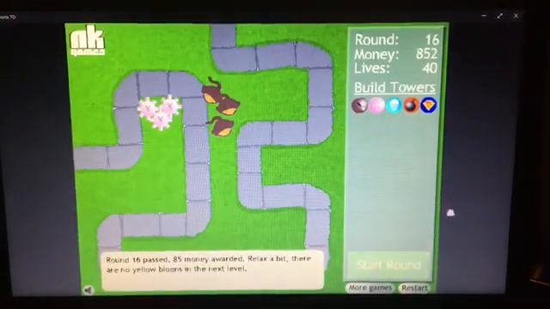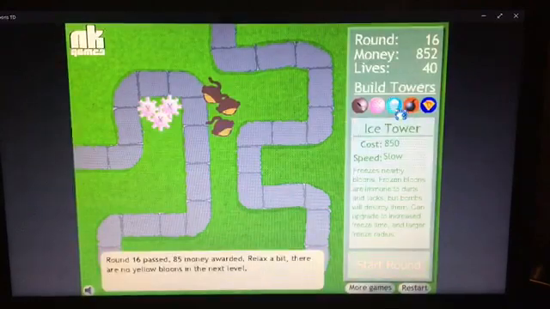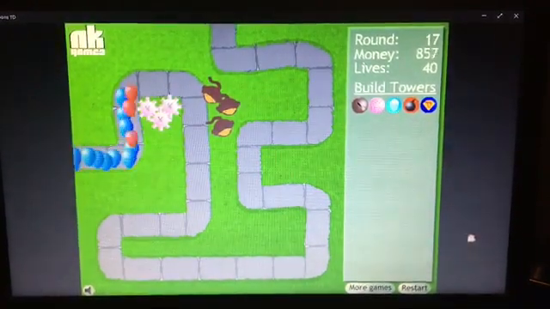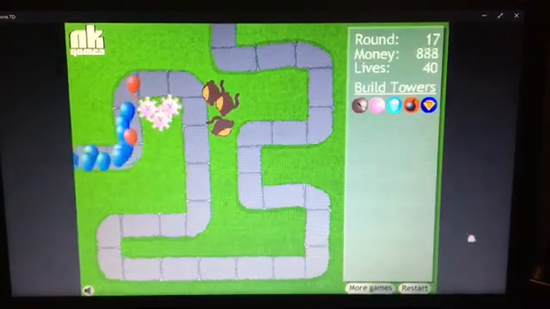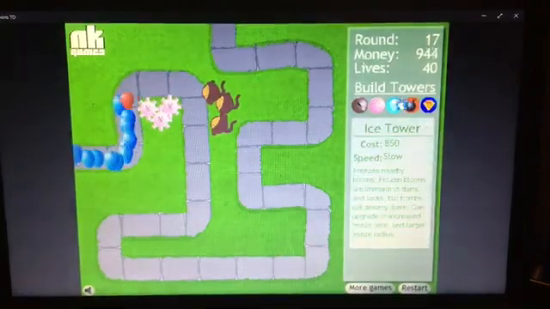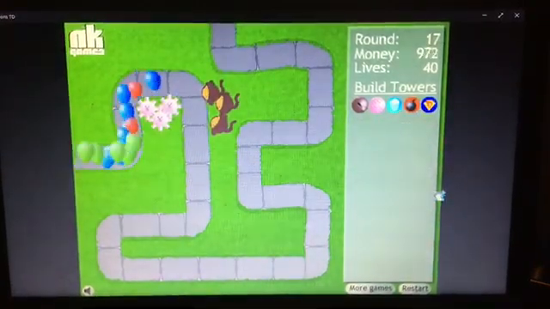Relax a bit. There are no yellow balloons in the next level. So while I would put down the ice tower here, I think I'm just going to let them get us some more money, because the ice tower and the bomb tower actually work really well together.